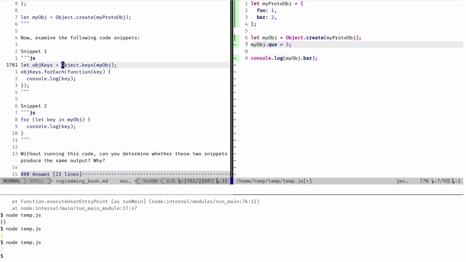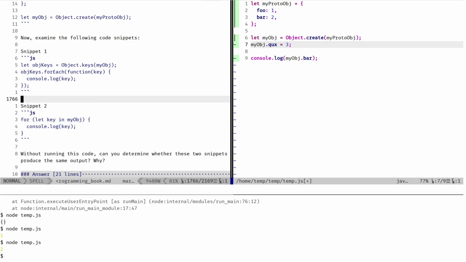All right, so let's look at this. So we're getting the keys of my object. Are we getting all of the keys or are we only getting some of the keys? I really don't remember if Object keys, I think, okay, let's see. And then this one, we're using a for in loop.